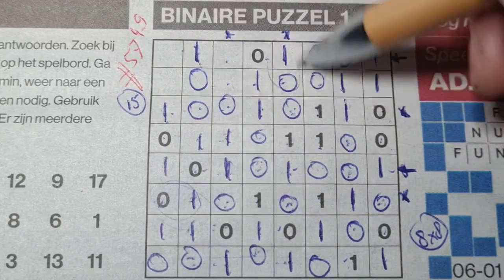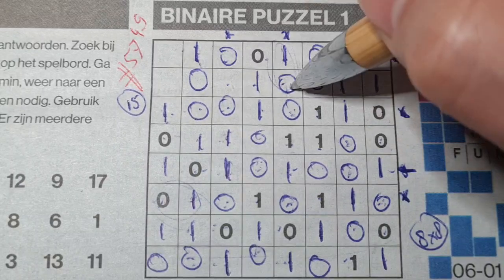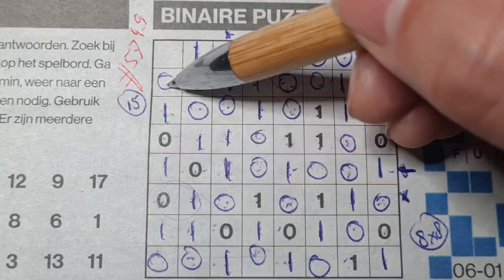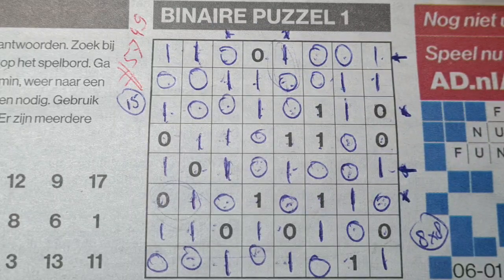1 1 0 0 0 0 1 1, 1 1 1 1 1 0 0, empty box. Empty box, so we need to switch these two digits. We have a 1 and this should be a 0. We have a 0 and this should be a 1. 1, 2, 3, 4 1s, so the rest are 0s. 1, 2, 3, 4 0s, so the rest are 1s. 1, 2, 3, 4. Yes, complete in 5 minutes.